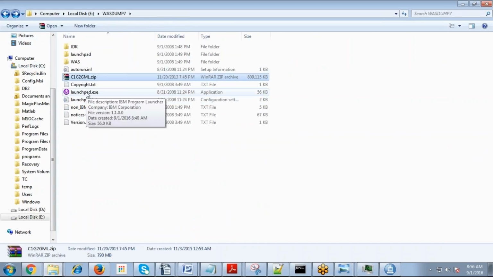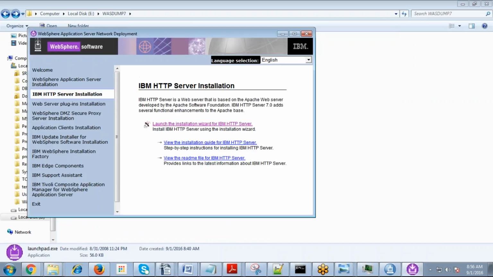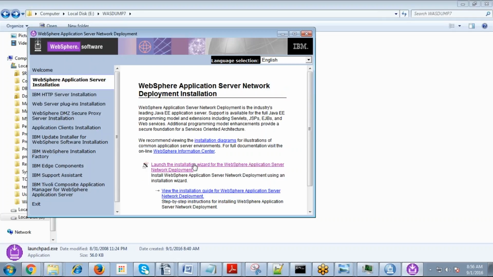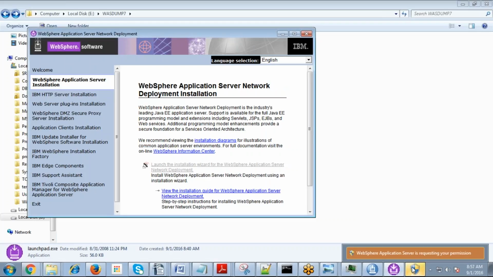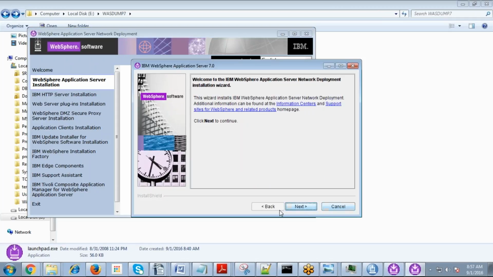When I click on this, what will happen? It will ask which one will be installed, right? When I click on this, it will show a wizard to install the application server software. When you click on next, it will ask where to install the software, the path and all.